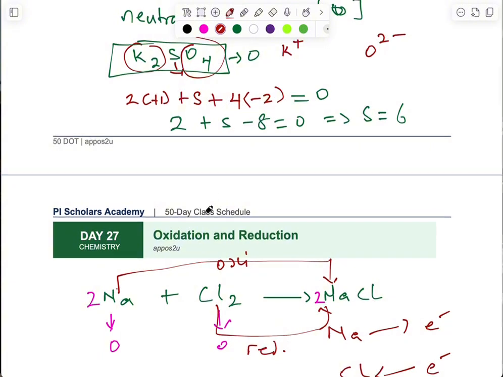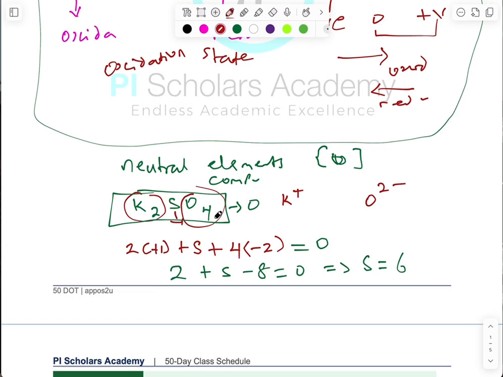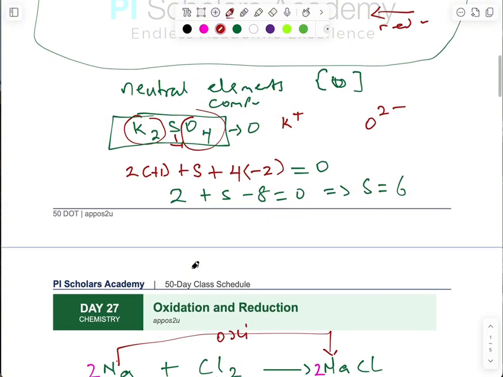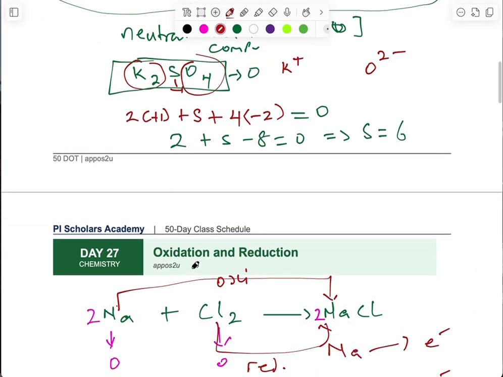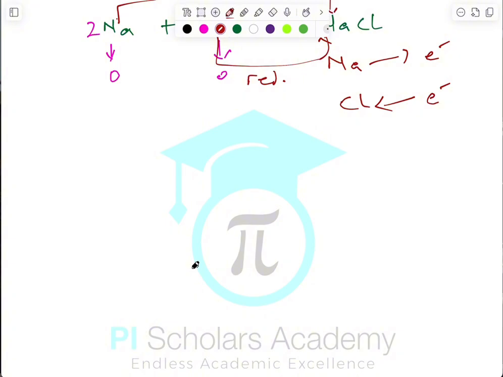Now, before I proceed, I mentioned something earlier about determining the oxidation state of a particular atom in a given compound. So I'm going to give one example, and I'm going to show you how we use that to determine the IUPAC name of some substances. I'm looking for a perfect example to use, so I'm going to use one of the common ones. I'm going to use K2Cr2O7. So we want to name this, and I want to show you how to name it.